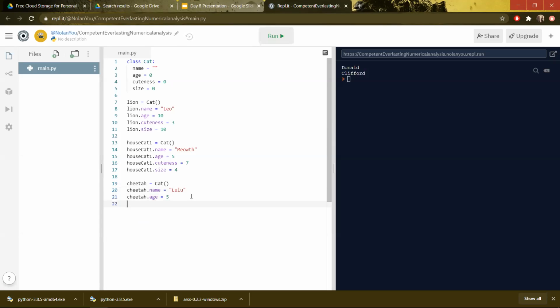I don't know why I keep hitting 4 when I say 5. cheetah.cuteness equals, let's say it's a solid 5. And then cheetah.size equals, let's say, 7. Okay, so we've created 3 instances. We filled in the blanks here. And we have 3 instances of different types of cats: a lion, a house cat, a cheetah.